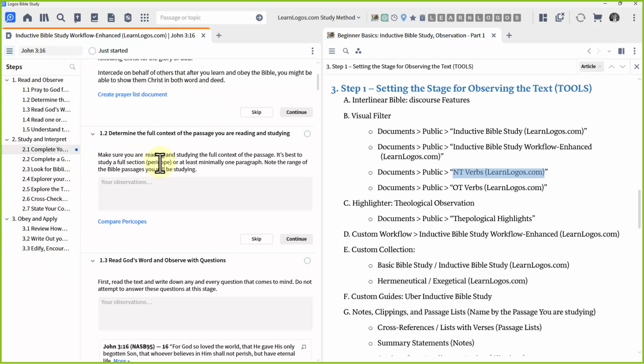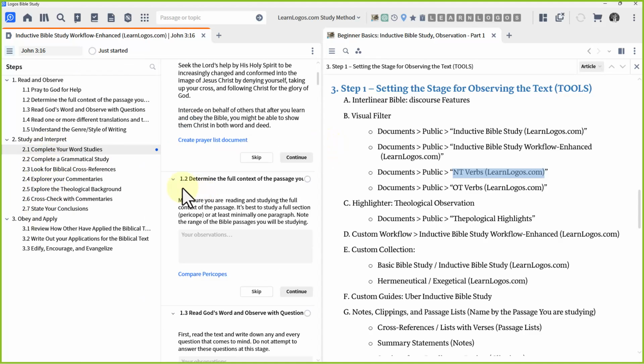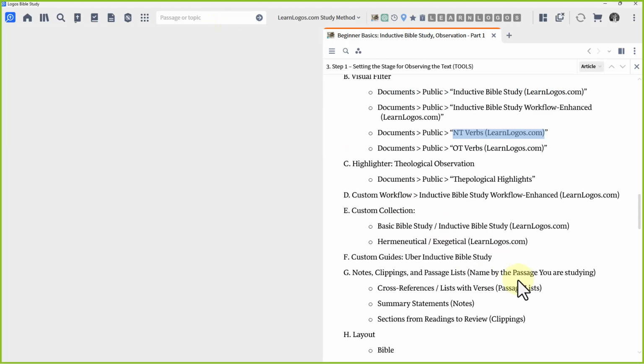Now, tonight's presentation is going to be a little bit different than this model, very similar to observation interpretation. It's just that we're going to do some more observations with some of these topics, but we won't do any interpretation. So we are going to observe some words, observe some grammars, observe some cross-references, but we won't look at commentaries, but we will observe some theology. And the key here is to observe it, not make any conclusions, or at least keep it open. That's the idea. So we're going to go much deeper into the observe stage than you're going to see in this workflow. So that's been included for you as well. That's been built for you guys to help guide you in the process.